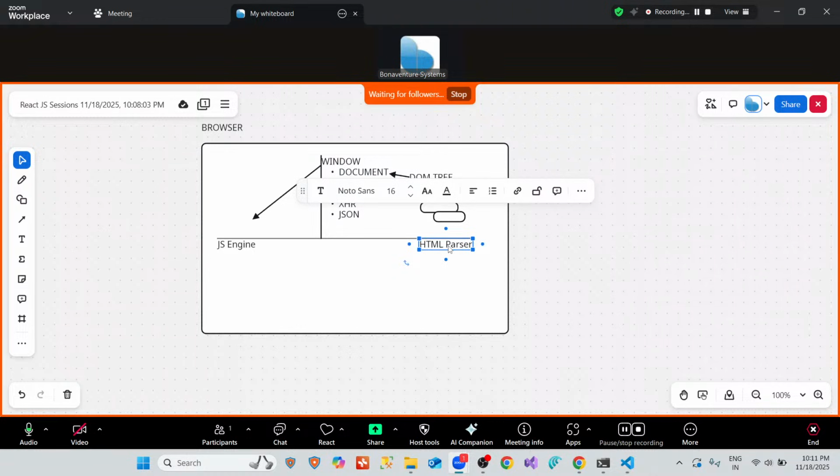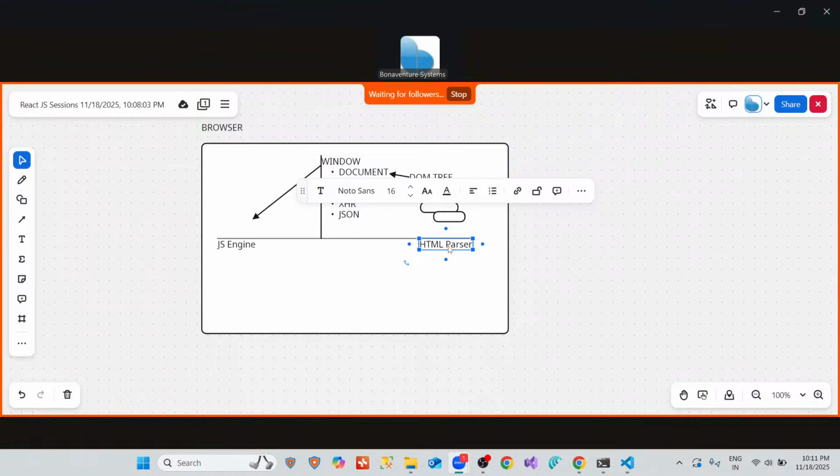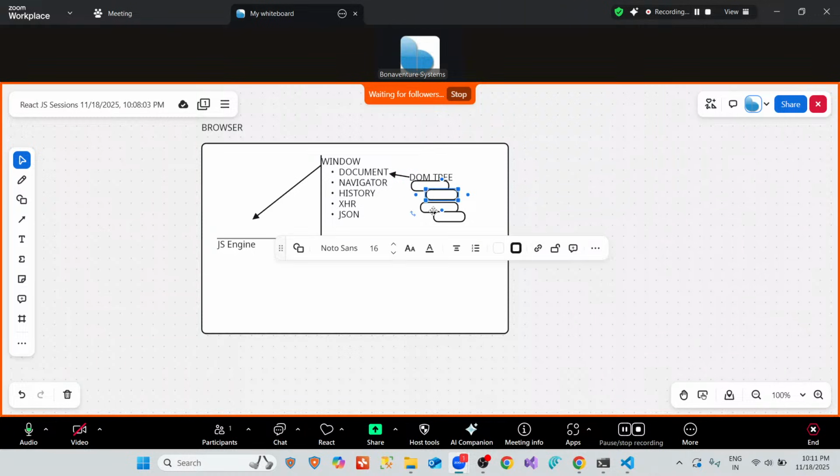The HTML parser is capable of producing some sort of look and feel out of the markup written. Whatever HTML elements are written are presented in object format. Those objects can be called via document inside a JavaScript engine, and the communication between them can happen internally. The JavaScript engine and HTML parser cannot talk with each other directly, but they talk via something called a DOM tree. So this was a theory that we discussed yesterday.